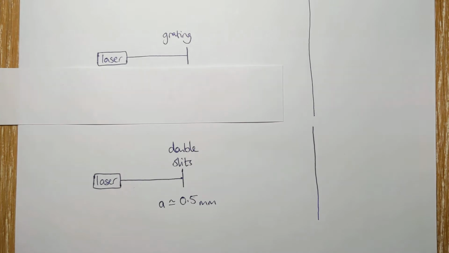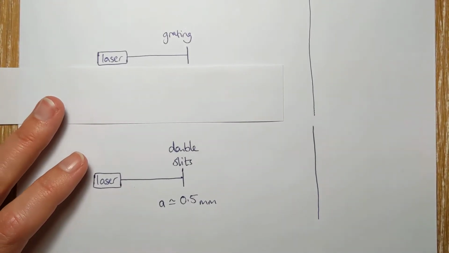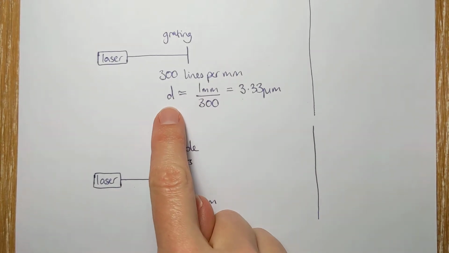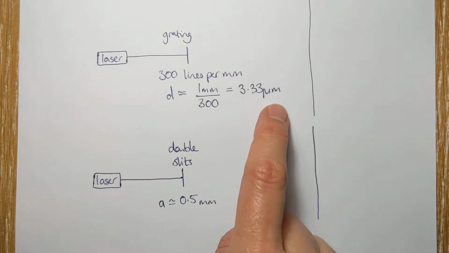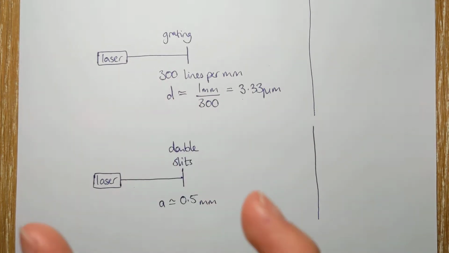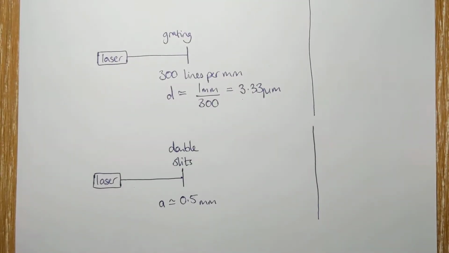But for a diffraction grating, there are so many slits and they're so narrow, you are instead told the number of slits per millimetre, and it's typically about 300 lines per millimetre. Now that gives you a distance from the centre of one slit to the centre of the next slit as something like 3 micrometres, so a lot thinner. And if you hold up a diffraction grating, it will just look dark. You won't be able to see the slits. They're very, very narrow.